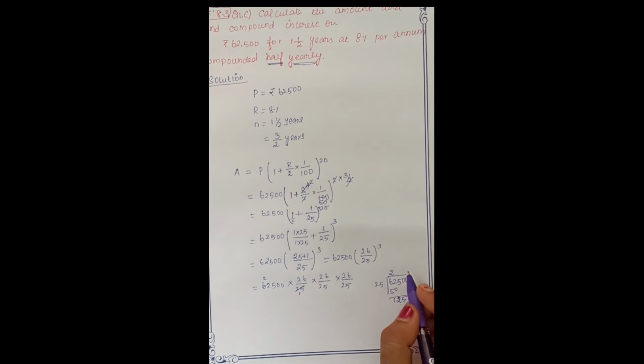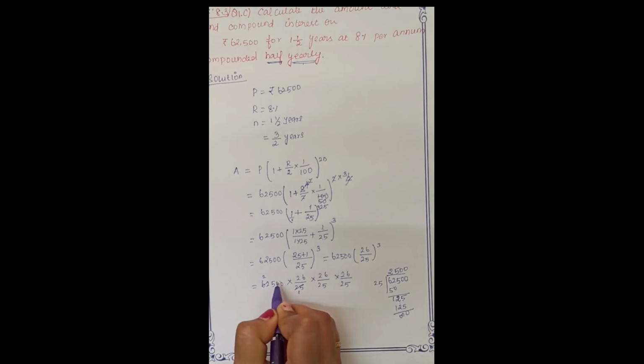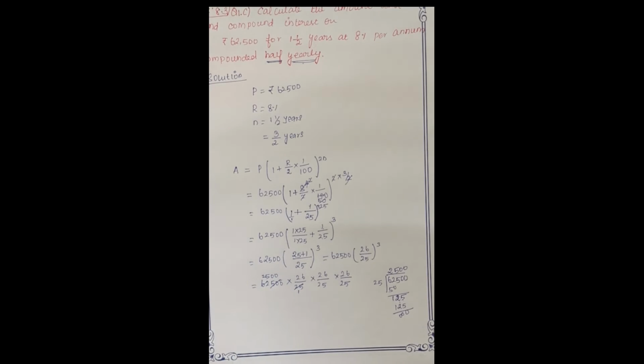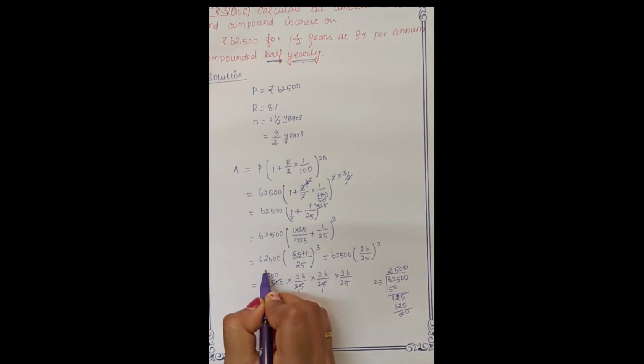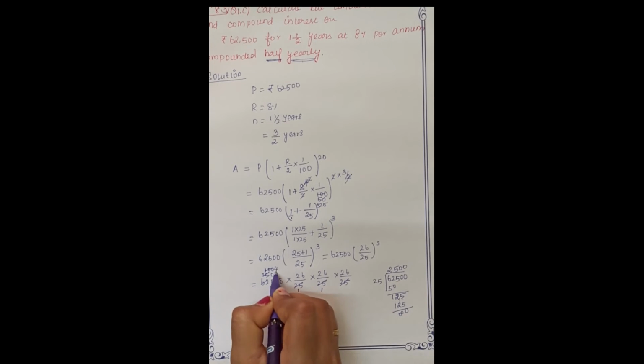So now we have 125. 5 25s are 125. So remaining, this is 0. Remaining we have 2 zeros, so add here. If we divide this by 25, we have 2,500. Next, cut this 125, 5 25s are 125. Here we have 2 zeros. And cut this by 25: 4 25s are 100.